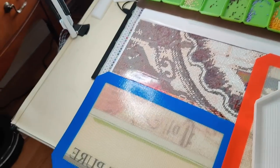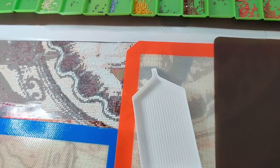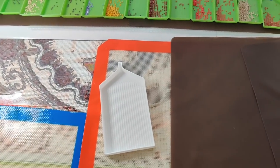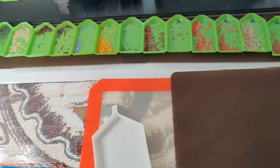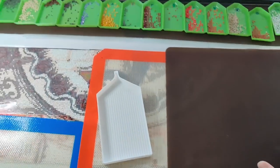These ones here I got at Amazon, and you can see they're about a millimeter thick, I would say. These I got on AliExpress, and they're about half a millimeter thick. And the ones on AliExpress you can get in multiple colors. It just happens that I ordered from a site that sends you random colors, and I got three brown ones, which at first I wasn't happy with, but I don't care now. They're just really great, and you can use them forever.